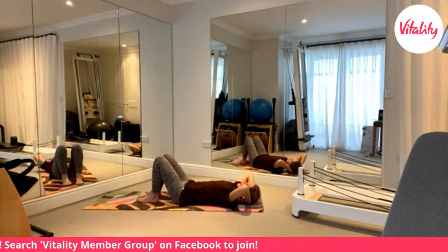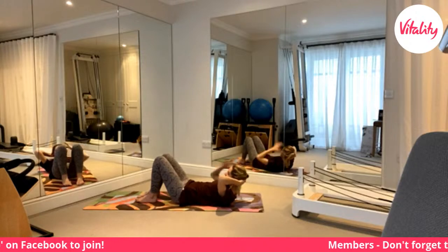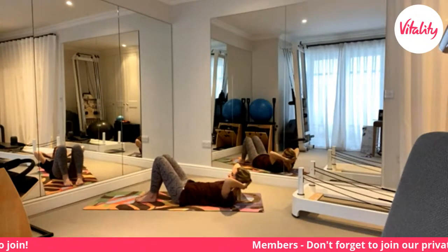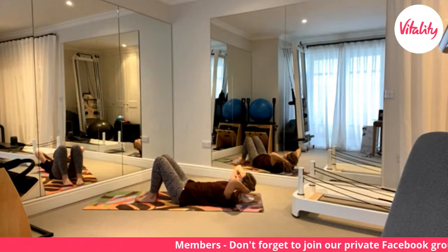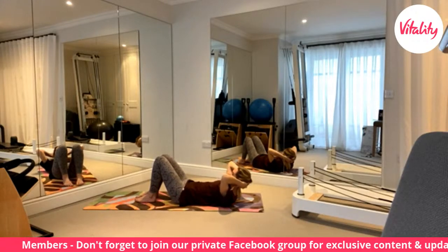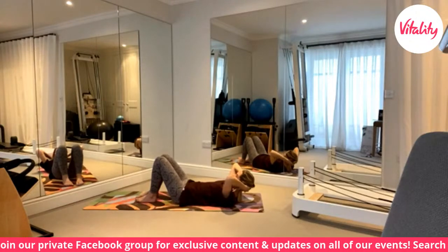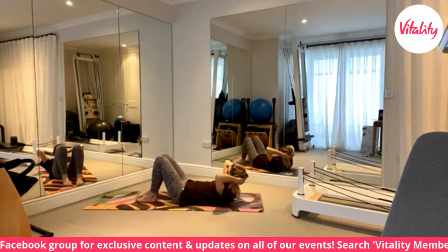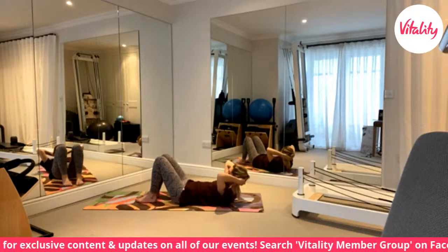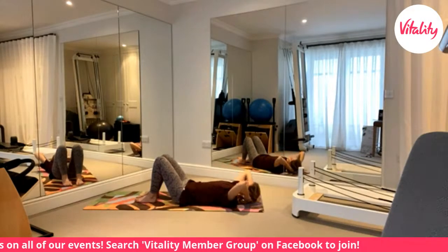And again, deep breath in. Breathe out. Breastbone softens. The rib cage comes together. Everything slides down. Drop your head into your hands. Do 10 little lifts. 10, 9, 8, 7. Feel the back of your rib cage on the mat. Good. 6, 5, 4, 3, 2, 1. Back and down. Good job.